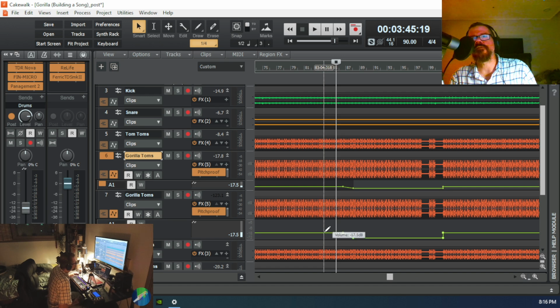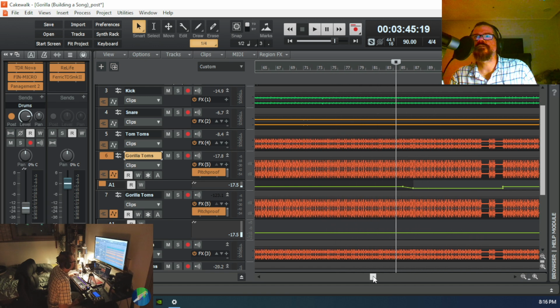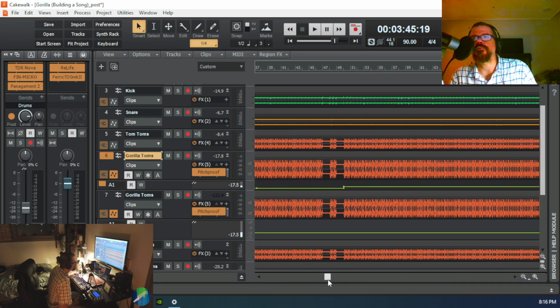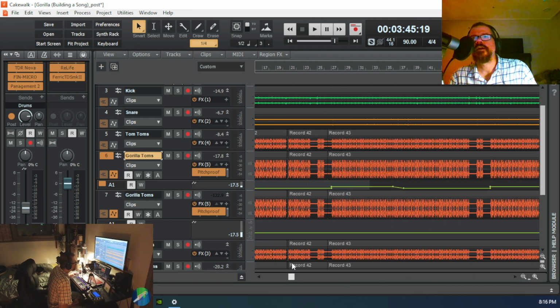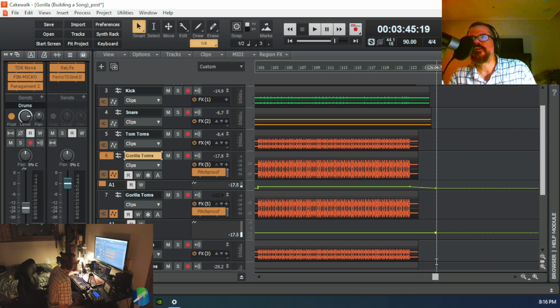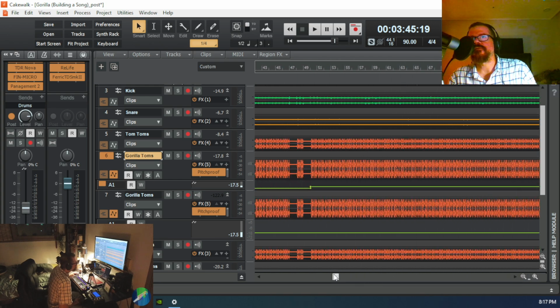First thing I'm going to do is right-click, clear all. And you can see what that did is it flatlined it at minus 17.5. Depending on where you right-click and select clear all, it might flatline it down to minus infinity. In that case, you'd go to the first node, right-click, properties, and set it to minus 17.5. You'd go back to the last node at the bottom, right-click, properties, and also set that to minus 17.5. Either way, that's the volume I want it at.